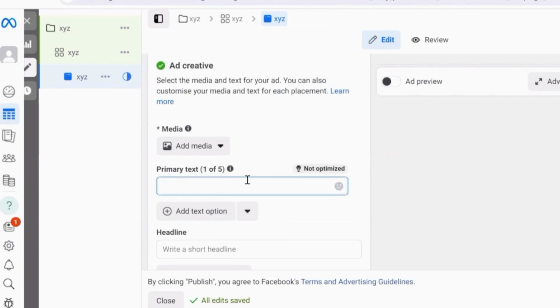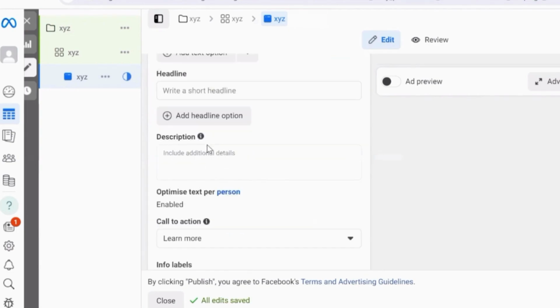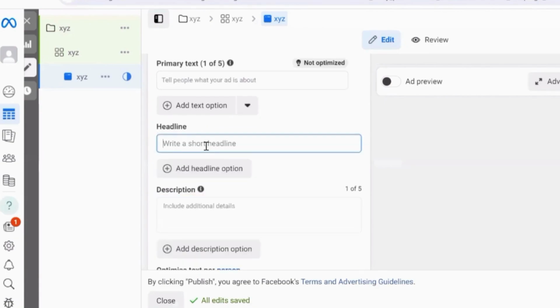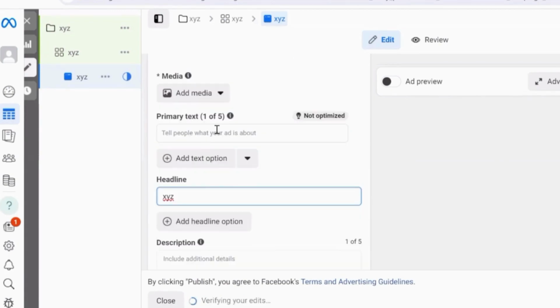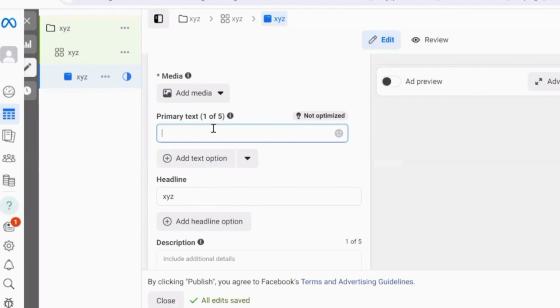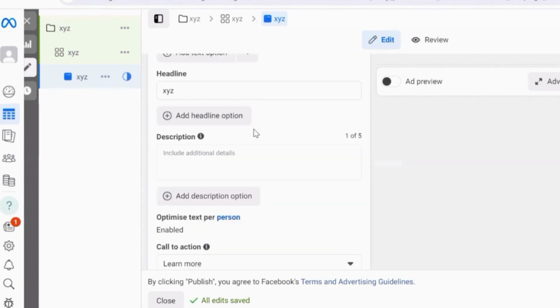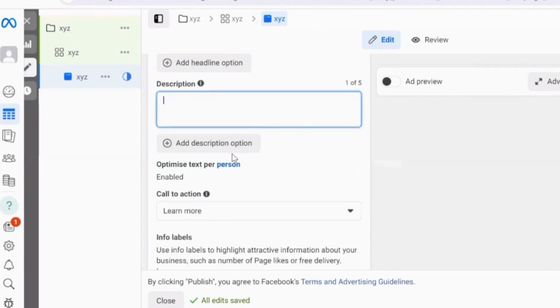Here you can enter primary text with the help of ChatGPT. You can write the description of your product here. Here also you have to put a proper description. For example, I don't have any product here, so you can put your product here and get the primary text with the help of ChatGPT. Whatever points you have about the product, ask it to create a good primary text, and paste the paragraph here. It is necessary to give some description, otherwise Facebook might disable your ads. Put proper ads here and do everything properly, then it will not be disabled and will look a little more attractive.